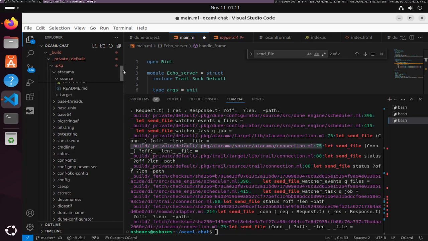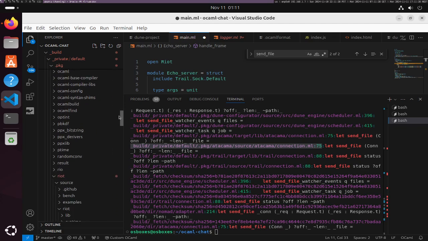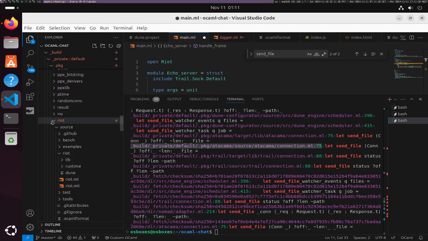So maybe that's something that we should add at some point. Multi-level navigation with LSP. I've seen that in other languages, like I know Rust Analyzer can do that, so no reason why OCaml couldn't do that either.